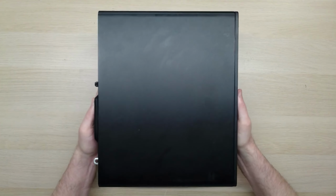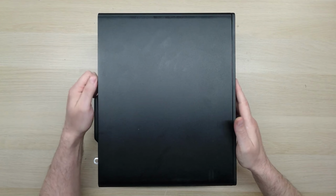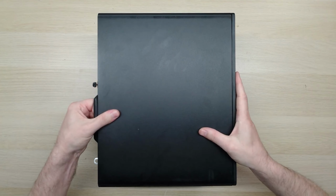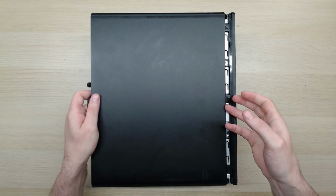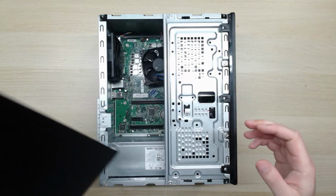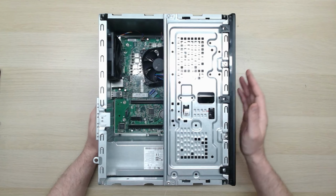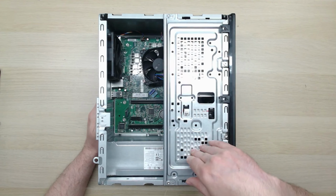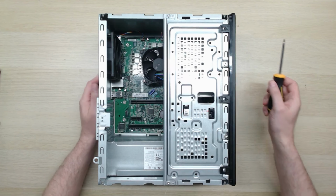Now these systems are pretty basic. There's not really a lot to them. If we just pop the side off here, which is taken off by a thumb screw, we can take a look inside. So a little bit tight on the side there, but of course there's no glass windows on this. We just slide the side off like that. And as you can see, there's barely anything inside the system. We do have this extra tray here, which is to hold your hard drives and SSDs and that, but this system has something a little bit cooler than that.